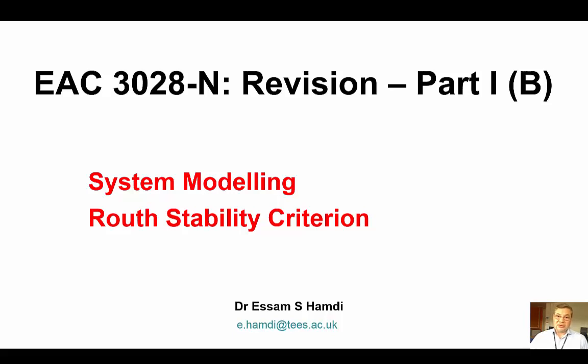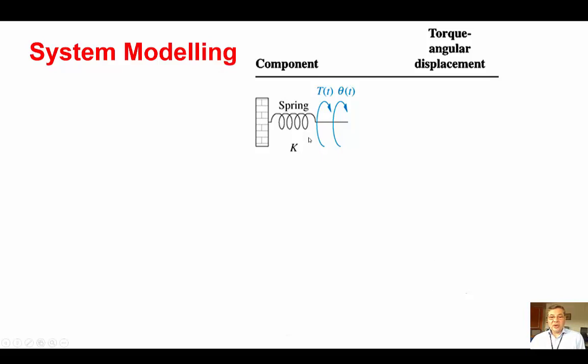the laws of physics. So we have here a system. If there is a spring, the stiffness of the spring is K, and the torque produced by this stiffness, or the resistive torque, the opposite torque if you're trying to twist the spring, will be constant proportional to the displacement. In linear systems, you would write F equals KX, where X is the displacement if you were compressing the spring.